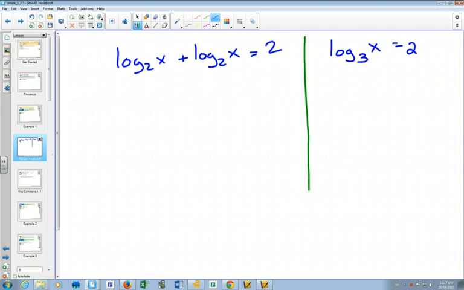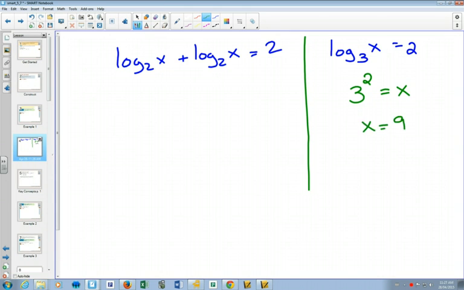Remember what a log means. A log means 3 is the base, the answer over here is the exponent, and x is the answer to that question. So if you have log base 3 of x equals 2, it's hard to think of it in this form, but if you use the definition of a logarithm and say, I know my base is 3, my exponent is 2, and my answer is x, then it's a little bit easier to see that x has to be 9. Okay?